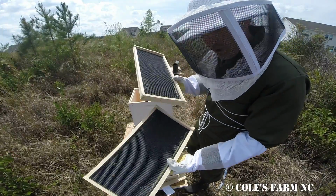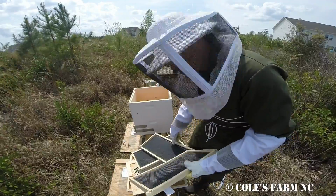Look at these pretty brand new frames. They are not going to look that way too much longer.